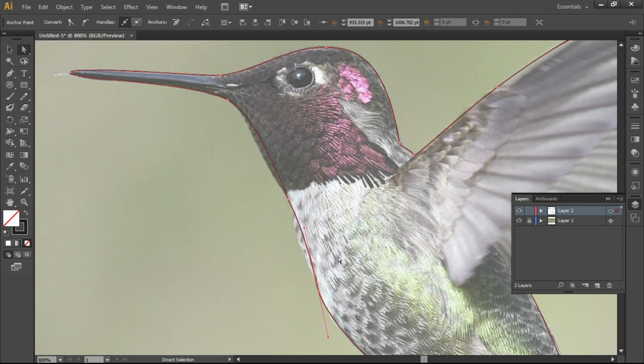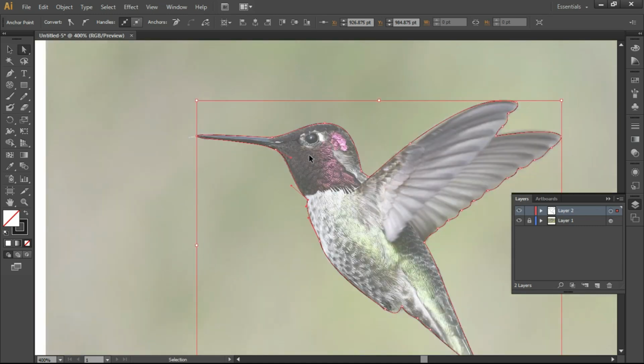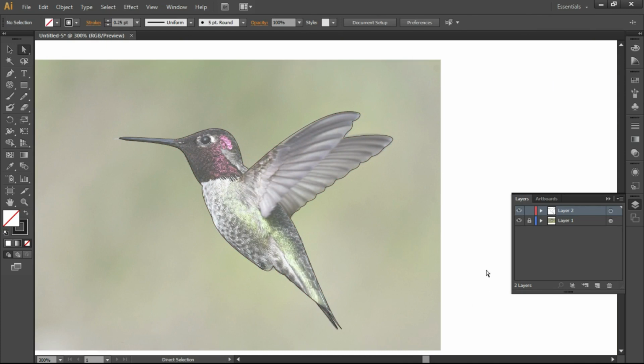So what I'll do is P, Alt, click, drag and press A, bring this anchor point here, P, Alt, click and drag to show the handles, again Alt, click and drag. So press A and we'll take this handle, bring it here. So this is the basic outline done using pen tool.